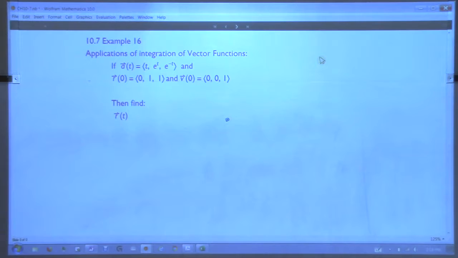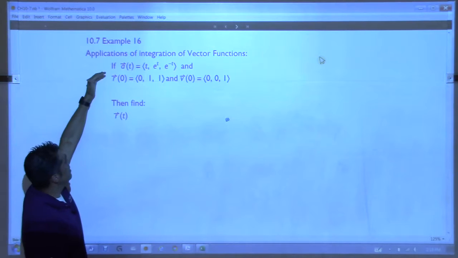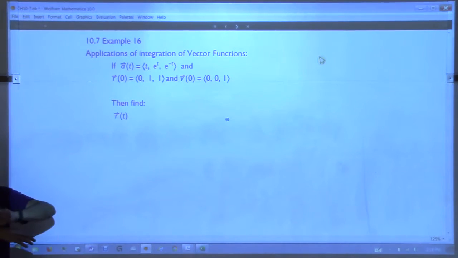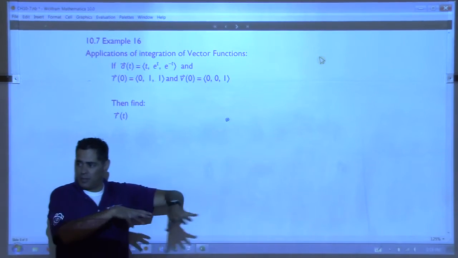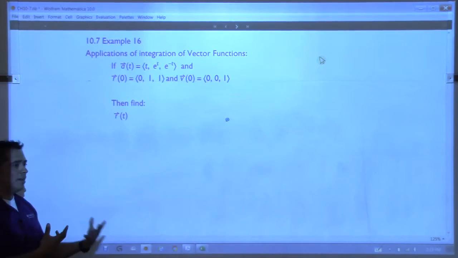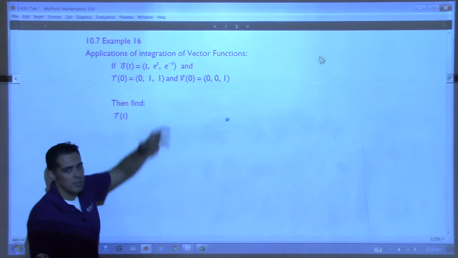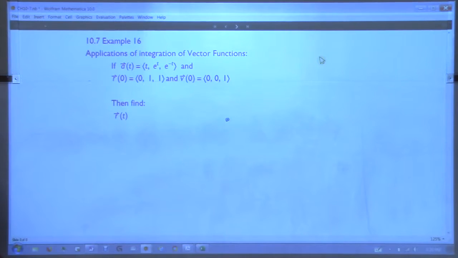So this one's very similar to what we just did. What do you think? Should we go through this or not? I give you an acceleration function. I tell you something about what's happening at velocity 0, and position is 0. So we take the antiderivative that first time, which gives us our velocity, within a constant. Then we use this information to get those constants. And we take that and we integrate it again. That time we'll have it within constants again. Then we use this information to get those constants. So it's what we just did twice. So I think we're okay? All right.